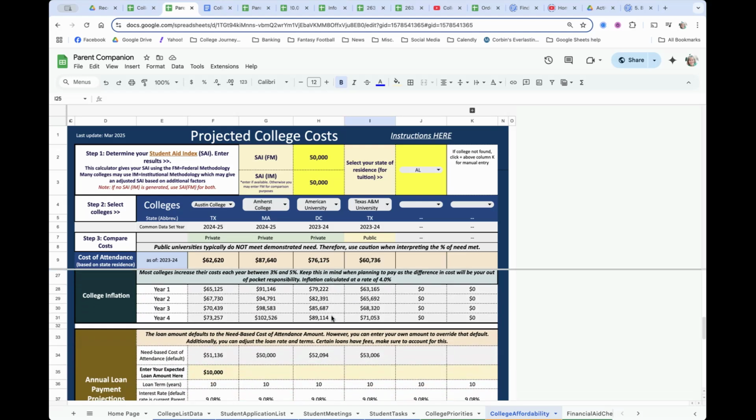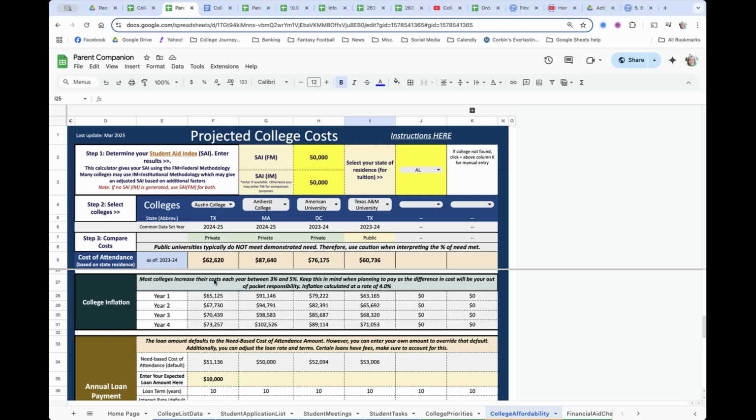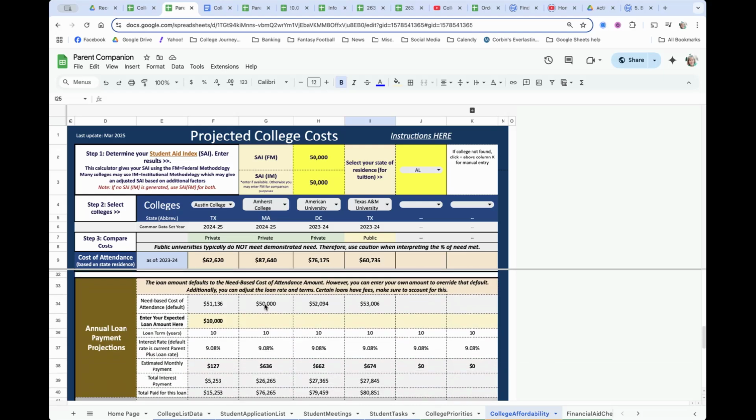The links are included right here so they can go to the net price calculator and enter their results. Then we get into inflation. So they can look at these numbers and see, based on an inflation rate of 4%, what each college will cost. So year one assumes that it might even be 2 years from the 2023-24 data. So this is the most recent data, so they're going to start off possibly at a higher rate than the calculated cost of attendance here. This is pulled from IPEDS. So you have the inflation rate and then the loan calculator rate.